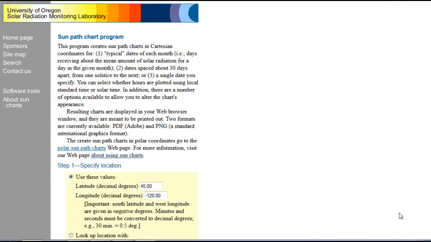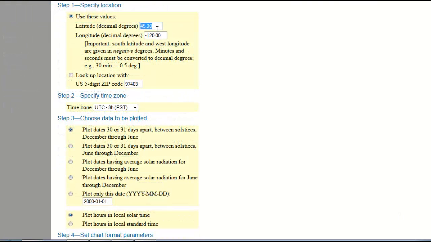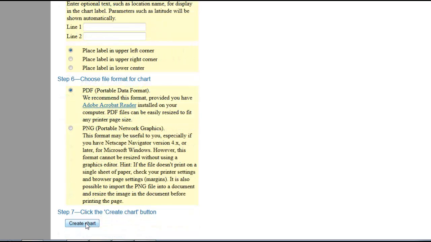The U of O sun chart program is very easy to use, and has all sorts of options that you will most likely never have a use for. First and foremost, make sure you're using the version with Cartesian, or regular rectangular coordinates, and not the one with polar coordinates. One simply inputs a location based off intersecting lines of latitude and longitude, or a five-digit U.S. zip code. Sometimes you have to enter a verification code, and then you just pull the trigger with default options selected. What the program does is consult the mathematical model developed by the spectacle nerds at U of O, to describe the orbital path of the Earth around the sun. It outputs positional data of the sun, as seen from a given location on Earth, as it revolves around the sun, rotating as it does so.